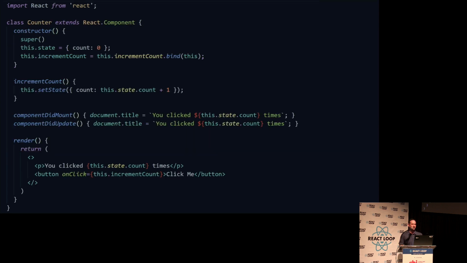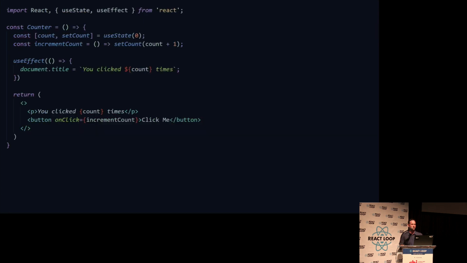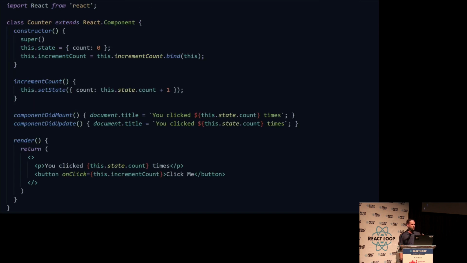This is what that same code looks like if you want to do it in a class component. So let's go back and forth here real quick. Functional component, using hooks, using useEffect. Class component. So about the only thing you don't have to do in a class component is import the extra useEffect and useState. But again, it's a little bit more overhead that you have to keep in your head as well. We're repeating code here. So this document.title, you clicked whatever times. Of course, we could put that in a function, but I left it like this just to show that we're duplicating code and duplicating efforts here and doing the same thing in two different lifecycle methods. And that can all be tackled with one useEffect.